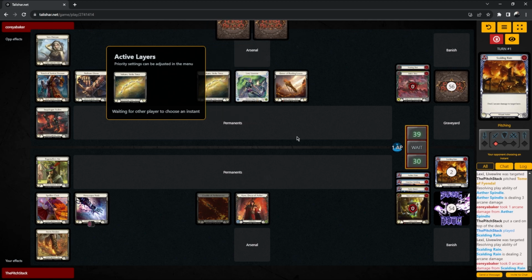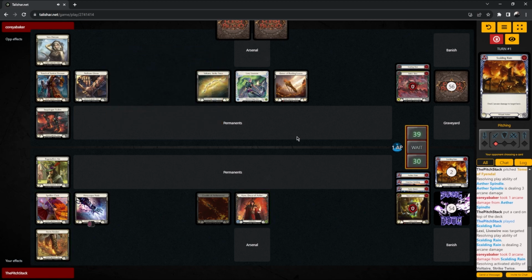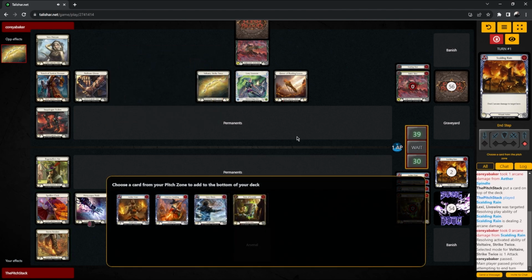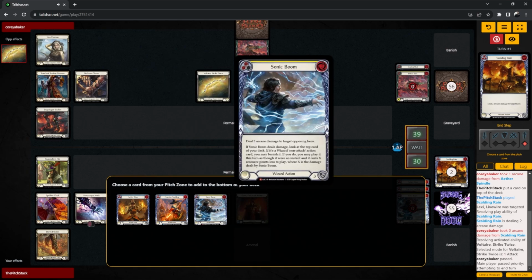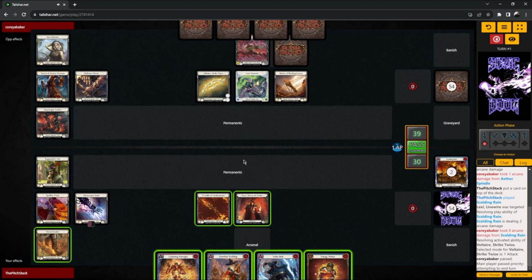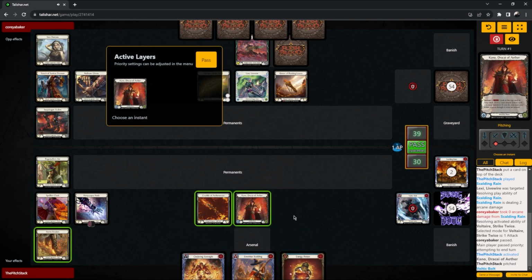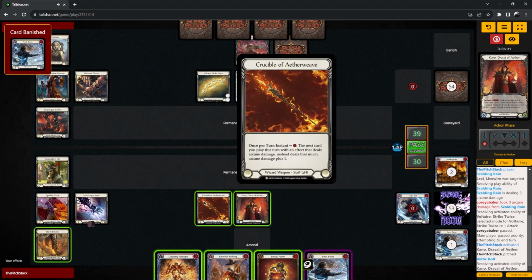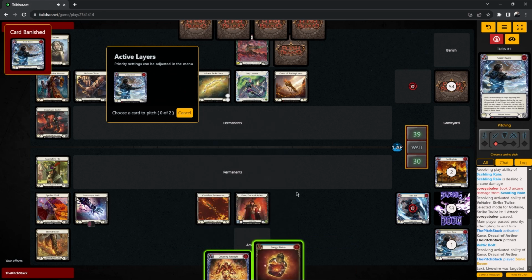Give me a card, baby. Hell yeah. Sweet. Yep, I mean, I got nothing. Probably setting up a six card arsenal. Six card hand. This is not that bad. Sonic Boom. This is actually really good. We'll do Sonic Boom. No.